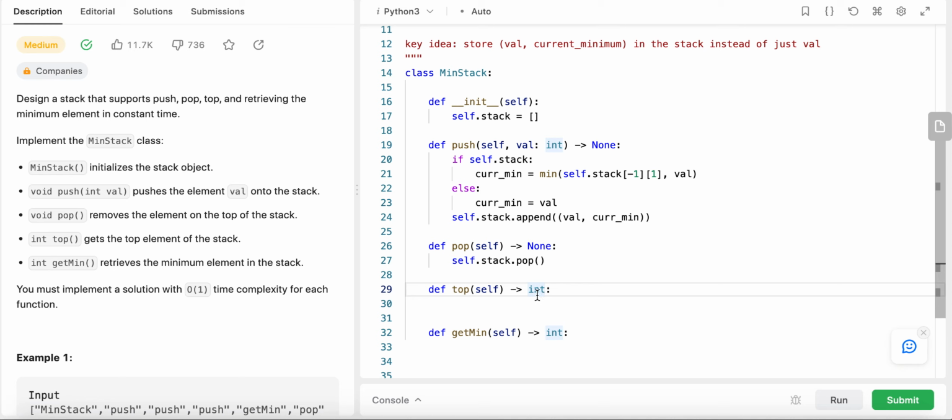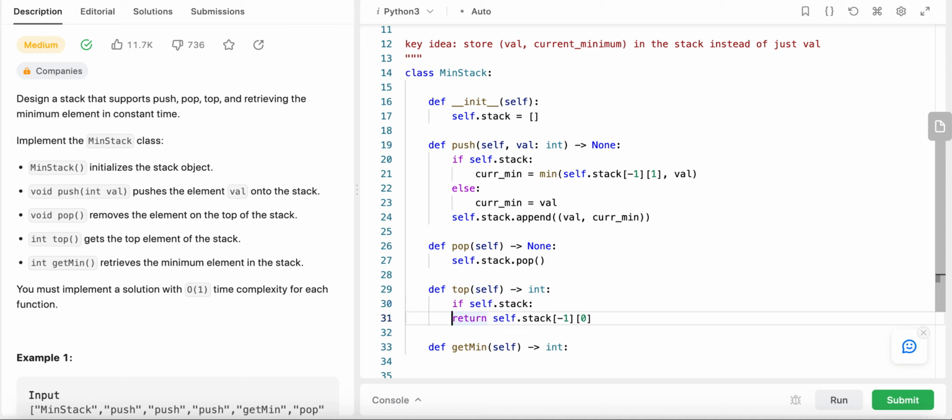And then to get the top, we return self.stack[-1][0], that is the value. So basically, if self.stack, else return none.